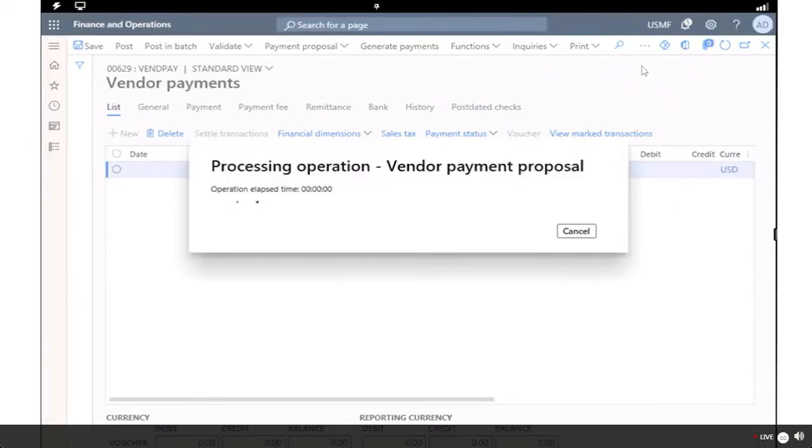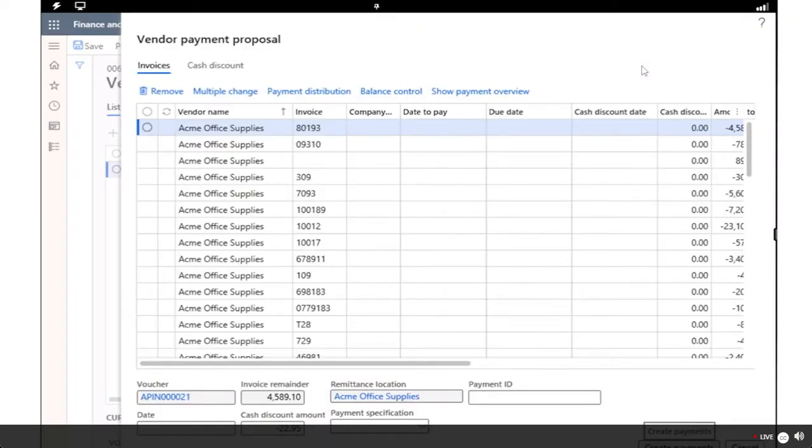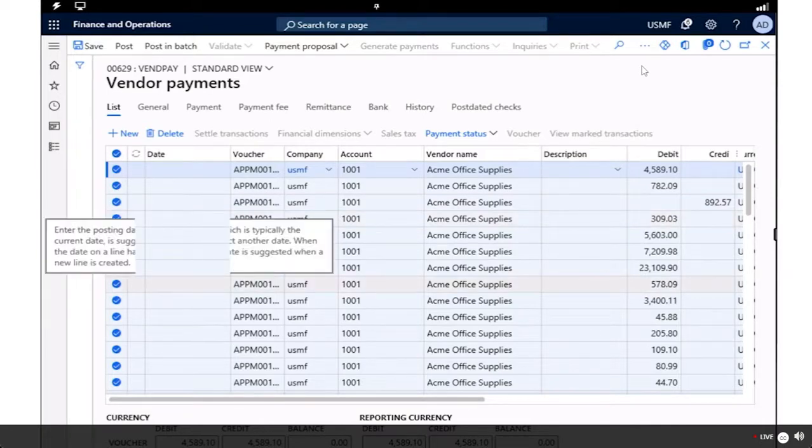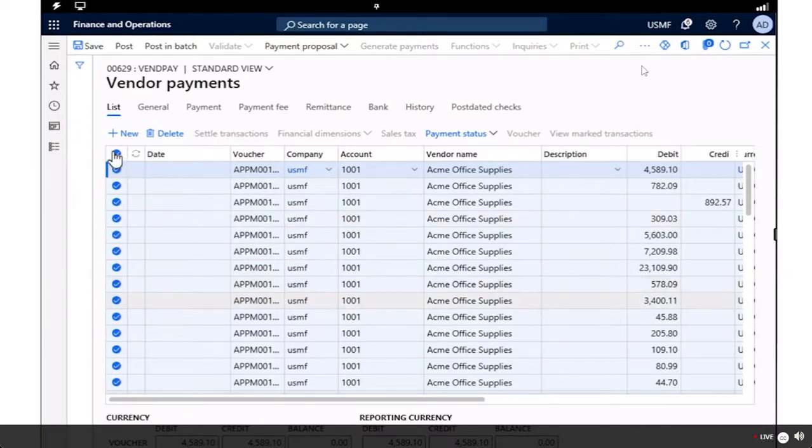And I'm going to say I want to process all of my vendor invoice statements that currently are due. And here we go. This is pulling up all of my invoices that I'm currently due to pay. You can see what I currently owe. And so all I have to do is click Create Payments. And now I can actually select all of my vendors. These are all of the different invoices that I want to pay. But let's say, for example, I don't want to pay everything right now. I just want to pay these first three. So I'm going to just select these three.